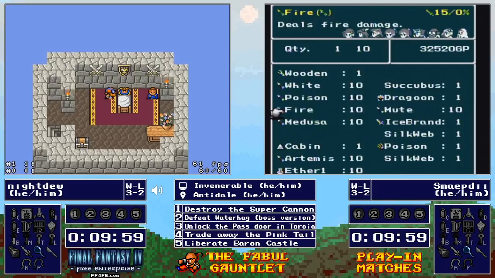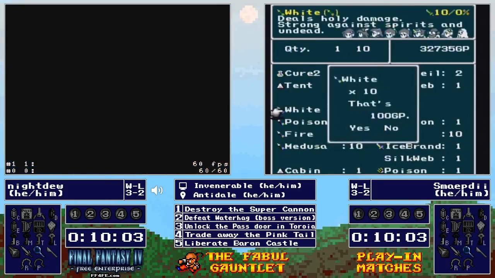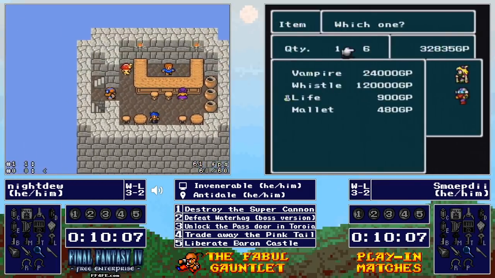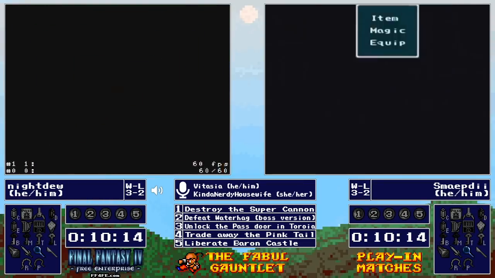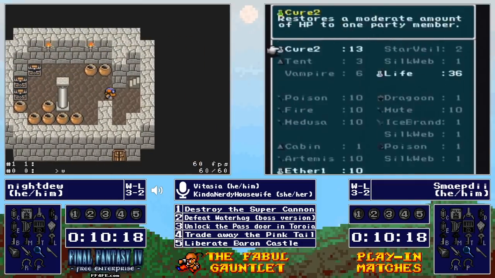And nightdew taking down that Baigen pretty quickly. We'll see what the good king of Fabul has for us today. Memes! He has memes for us! Woo! Get the harps out in chat. Hopefully that's required, because I always like the harp music.